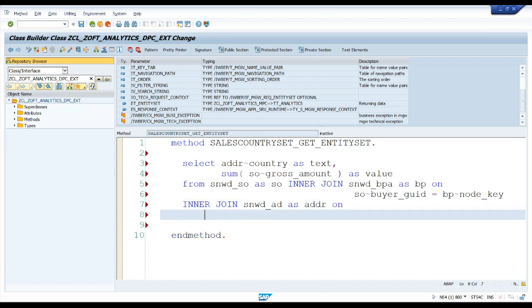The join condition will be my business partner address GUID is going to match with the address table node key.